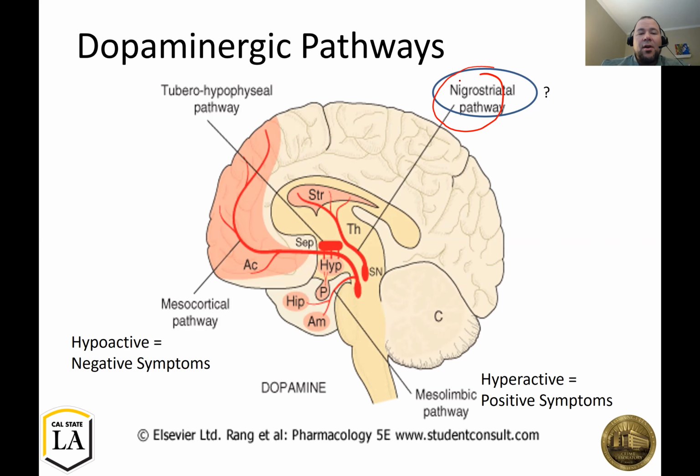If you've seen someone with Parkinson's disease, they have repetitive movement disorders. In other areas, there are others. So the mesocortical pathway, for schizophrenia at least, we see a sort of hypoactivity. This can be responsible for some of the negative symptoms, and then the positive symptoms of schizophrenia seem to result from the mesolimbic pathway. So these are specific dopamine-related pathways that innervate different brain structures that we know about.